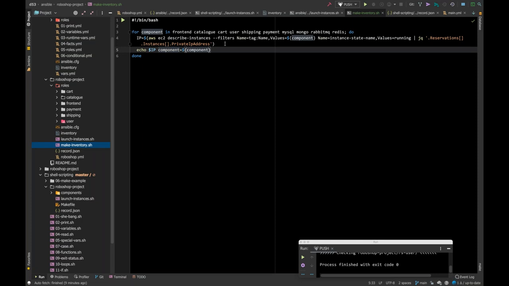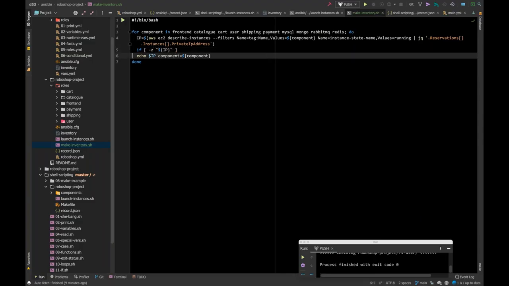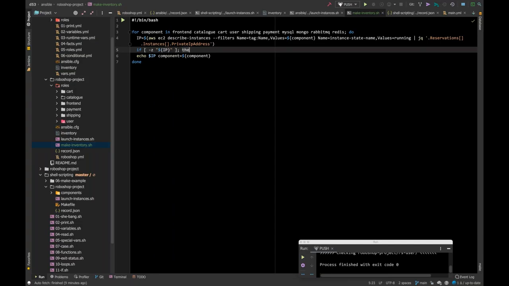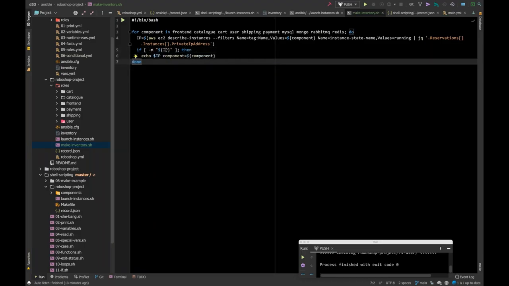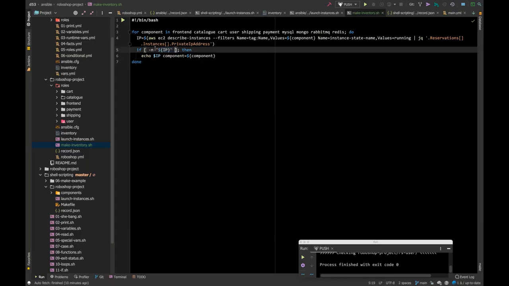Now also, another thing: if hyphen z dollar IP, not all the components may be there. If the IP address is empty, then skip this particular one. If it is not empty, you can use hyphen n. There is a hyphen n option to check whether the variable is empty or not empty.